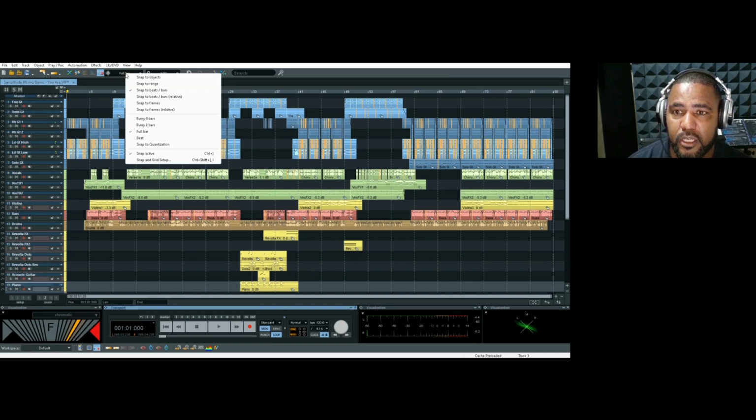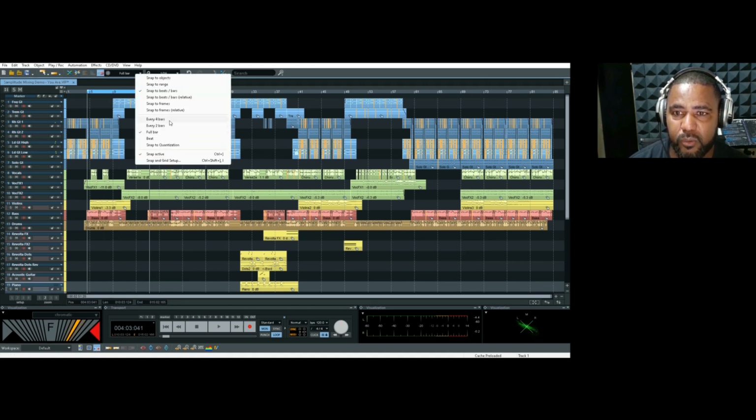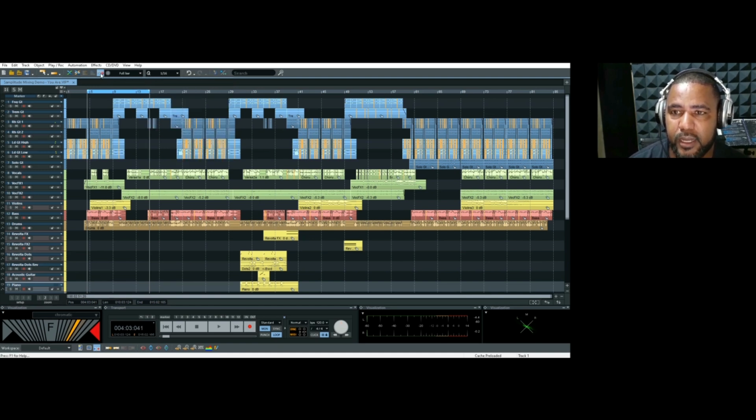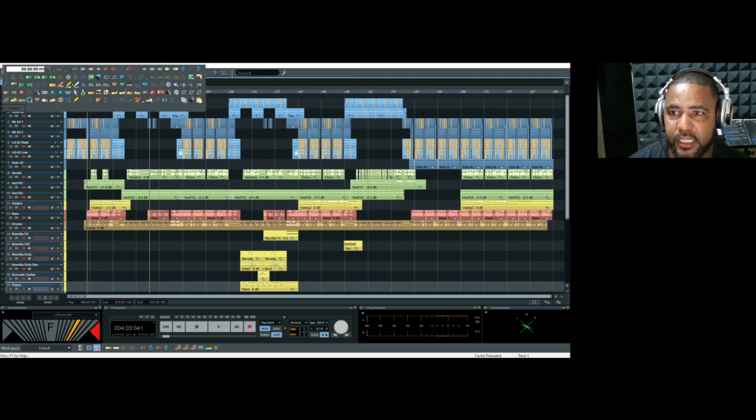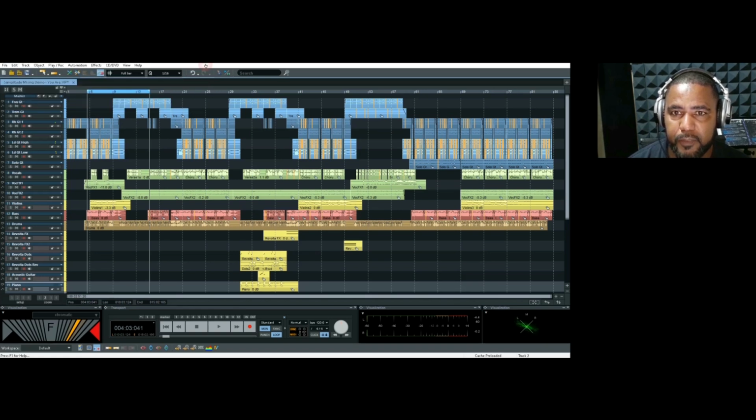So you can come up here and say snap to objects, so that means you can snap with objects, and when you are moving, it can move with objects. Or you can select snap to beats and bars, and then decide whether you want every 4 bars, every 2 bars, or a whole full bar. I go for the whole full bar and make sure that that magnet or snap is selected. You can do that by editing in the toolbar and selecting what you want basically here in this area by highlighting that.